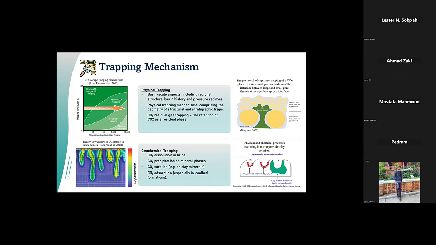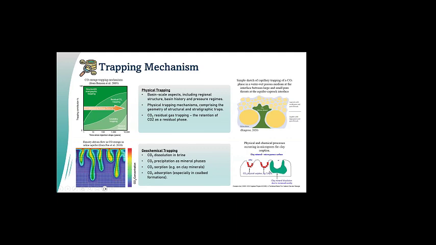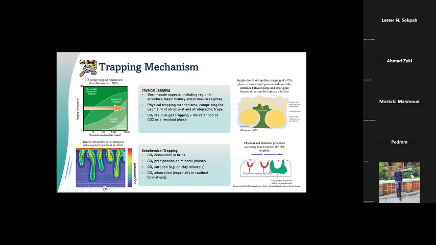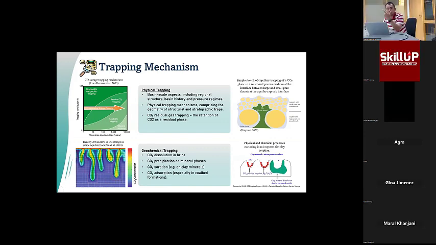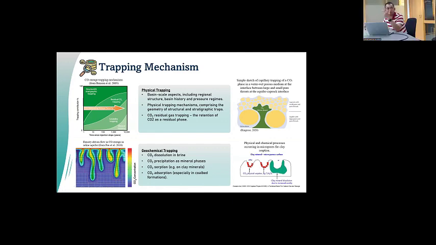And some of the CO2 will be trapped in the brine under dissolution. Some will precipitate as mineral phases. And some will be sorbed in the clay material. Some of the clays, like smectite or illite, react quite a lot regarding CO2 absorption. So in some cases it's really good. But if we have a lot of clay, it means that your injectivity will be less as well.